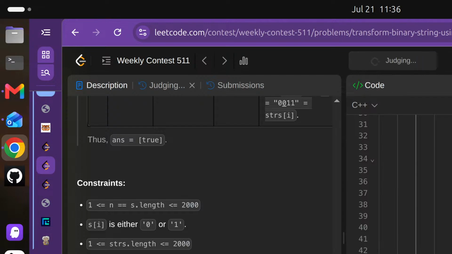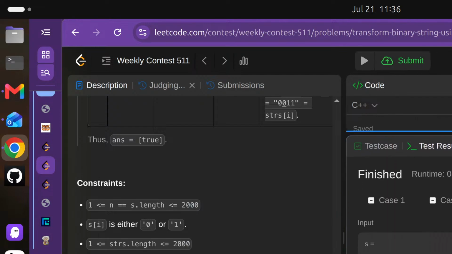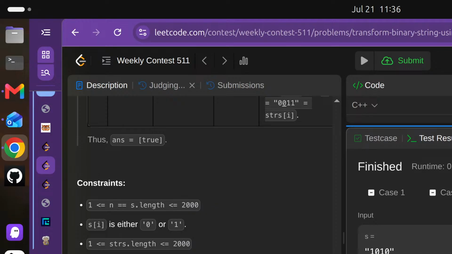Just check. Expected is not available, but it should be true, right? False, false, true, true, true, false. It's everything.